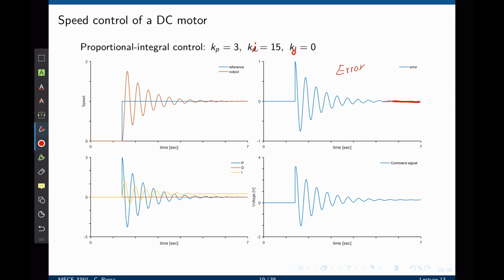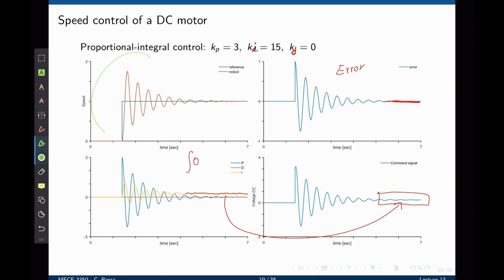This can be seen here. With a 0 error, the proportional part of the controller becomes 0, as we can see here, and the integral gain is now integrating a 0 steady state error. But remember that it was also integrating in the past the gap between the desired and the actual output. That gap is slowly decreased, and when it reaches 0, the integral becomes constant. The integral is not 0, it's simply constant. And this is what we see here. The integral is now constant. And this is exactly what maintains a non-zero voltage applied to the motor in a steady state, which keeps it spinning. We can clearly see the advantage of having the integral controller.